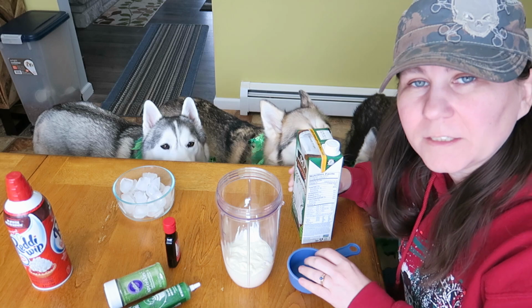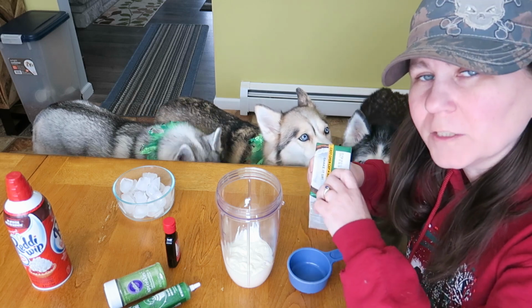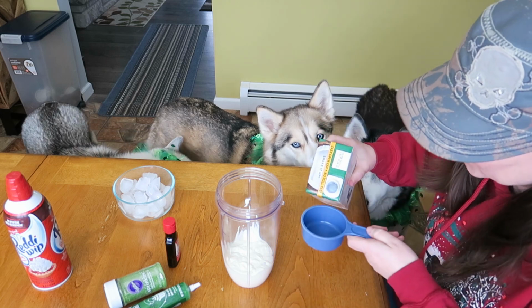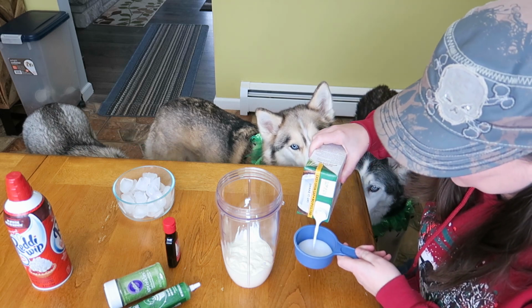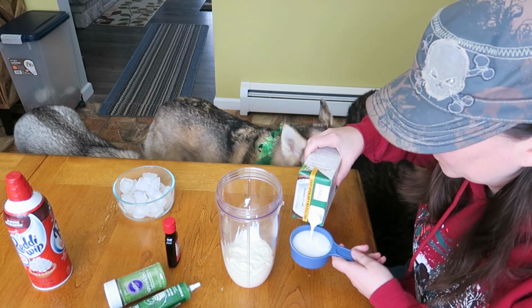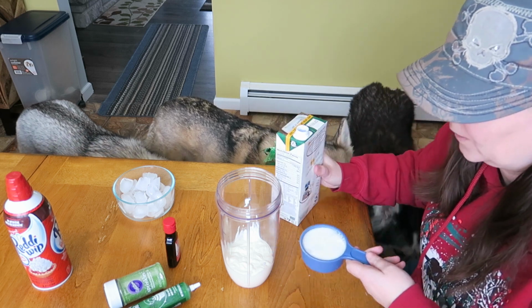The next thing we're going to add is 1/2 cup of unsweetened coconut milk. Make sure it's unsweetened. Some of you are gonna ask if you can use regular milk or a different kind of milk. If you can't use unsweetened coconut milk, you can just use water. It'll be a little bit less creamy, but that's okay.